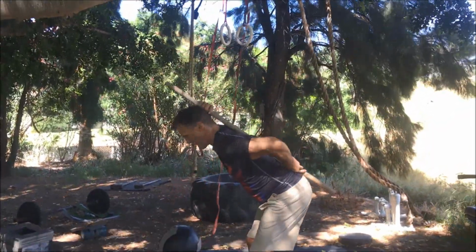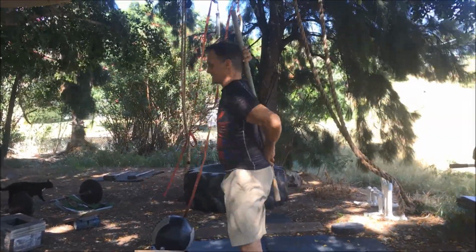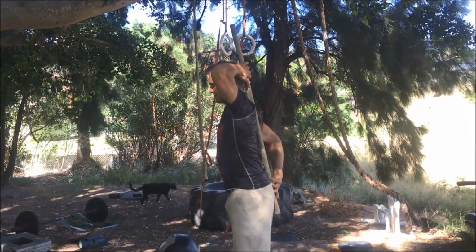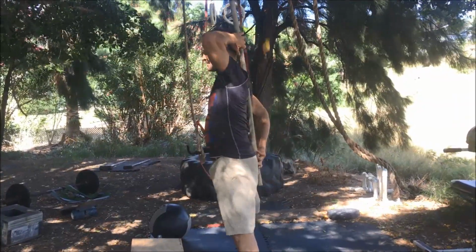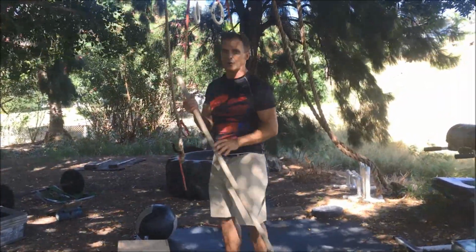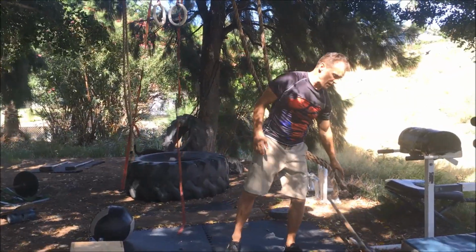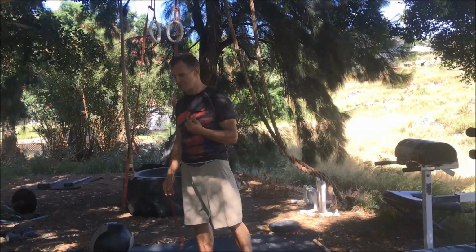So I go back, here. So I can practice that. And of course I would switch my hands just so I don't create an imbalance. Okay, so that was a good hinge drill you can practice. So now I'm going to show you a pure hinging motion.